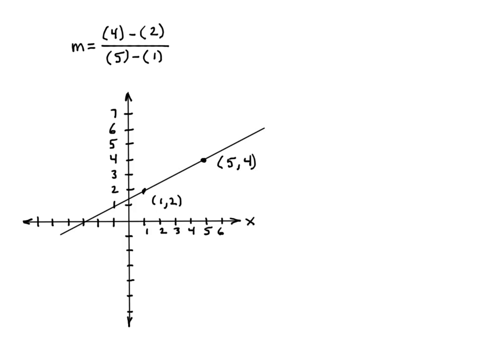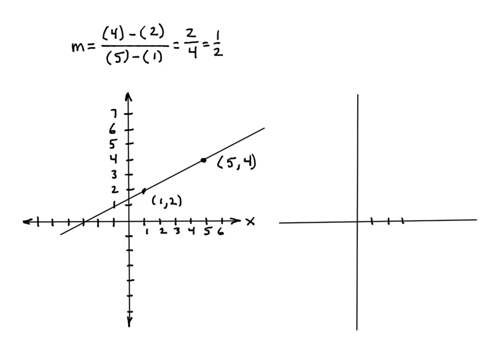One of the things that I think we make a lot of mistakes with inadvertently, it's not that you don't understand these things, but when we're taking differences, and let's say this 2 was a negative 2, you don't have to worry about doing all the computation in your head necessarily. Just lay it out with a minus a negative value, and so once you have it written down, then it becomes a little easier and more reliable to do. You don't have to do it. I just find that for me, it's very often convenient to write parentheses, first kind of write the framework of it, then drop in the numbers. So this particular one, 4 minus 2 is 2, 5 minus 1 is 4, and so that reduces to 1/2.